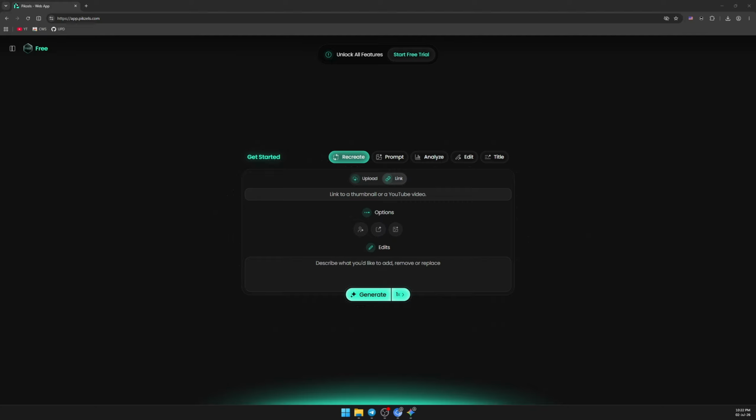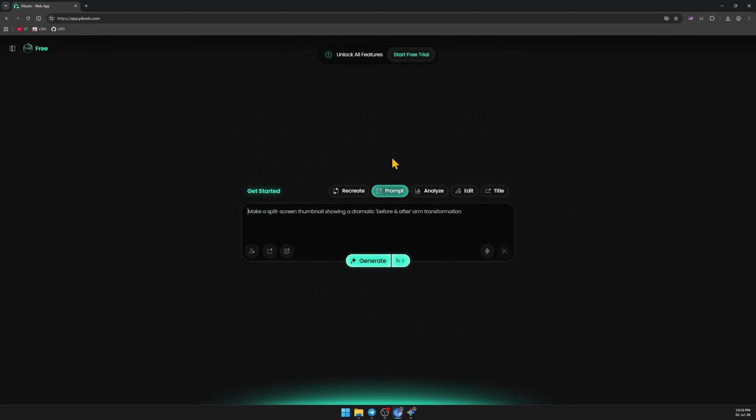Okay, next section, creating from scratch using the prompt canvas. So what happens if you have a totally unique video idea and you don't have a successful reference link or layout file to duplicate? So that is when you step out of the recreation panel and you go into the native text generation module. So click over to the specialized prompts tab, displayed right on your main dashboard screen. So instead of typing out long strings of confusing code or complicated graphic design jargon, you simply write a natural, friendly description of your concept exactly as if you were explaining the image layout to a human designer.